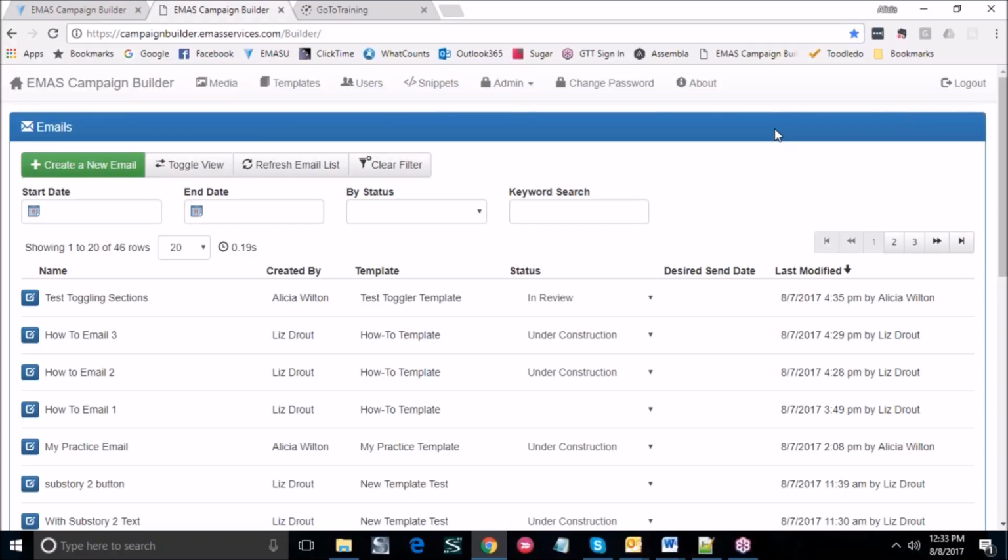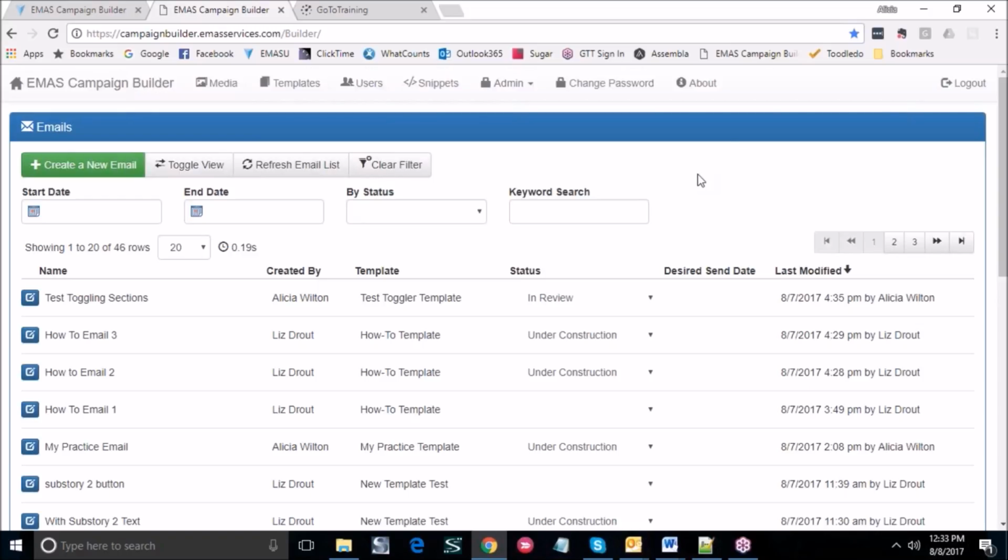So for example, we have a template that's got a couple of sub-stories. We've got another template that's got both of those sub-stories, as well as a row of 3 mini-stories at the bottom of those sub-stories, depending on how much content we want to put out there and how many stories we have, et cetera, et cetera. Each of those templates I had to build separately. But with the section toggler, you only have to have one template, and you can toggle in and out different sections of that template in order to create different layouts with the same template. It's a really powerful tool, and it's something that's going to save anybody who uses this product countless hours of manpower.